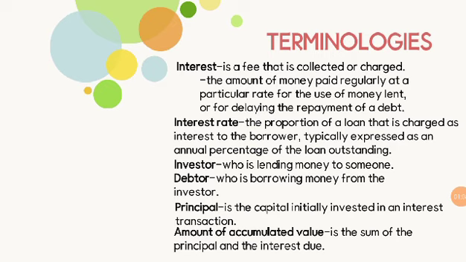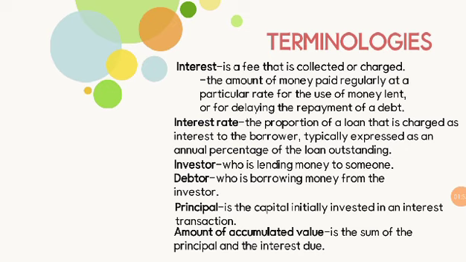Next, we have the debtor. Sila naman yung mga may hiram ng pera sa mga investor with a certain rate and time. Next, the principal. Given the example earlier, if you borrowed money from a bank amounting to 10,000 with a rate of 10% and the loan is due in 9 months, the amount of 10,000 will be the principal, or what we call the original amount borrowed from a bank.